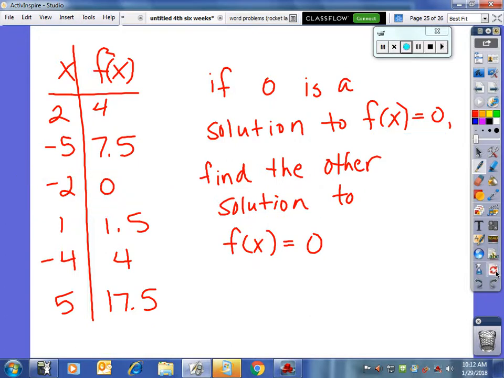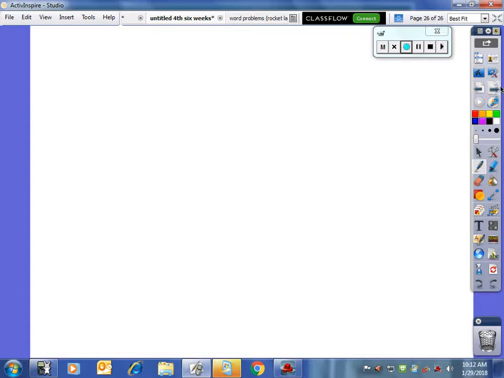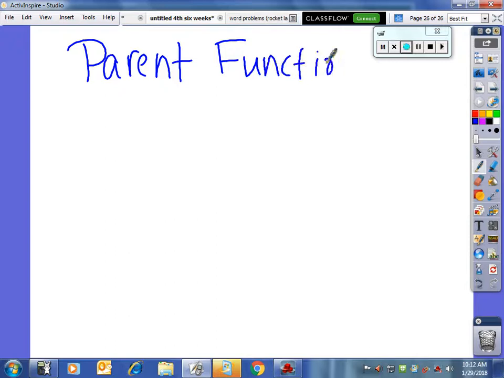All right, moving on. Let's get our notes out of the way. It's really not that much. And I think we talked about this last semester. Parent functions. Every kind of function has a parent. And lots of times they're going to ask you to transform functions, to change their values, and to see what it does to the function. So everybody needs to be writing this down.